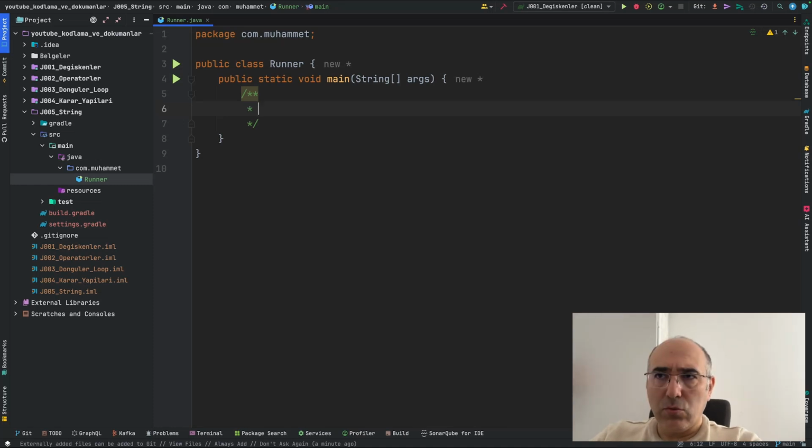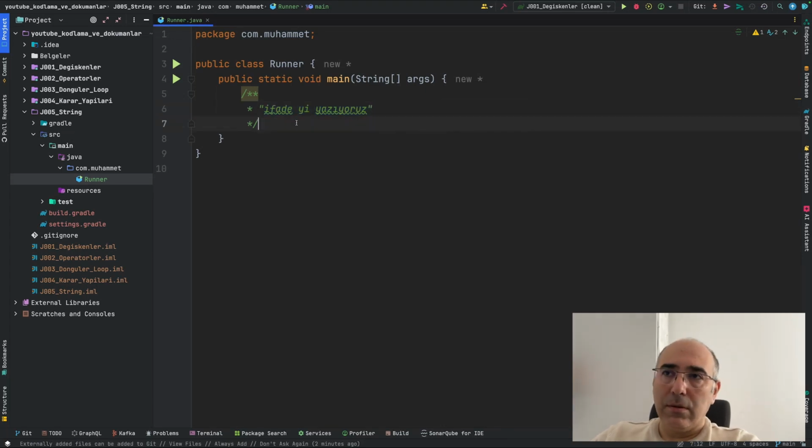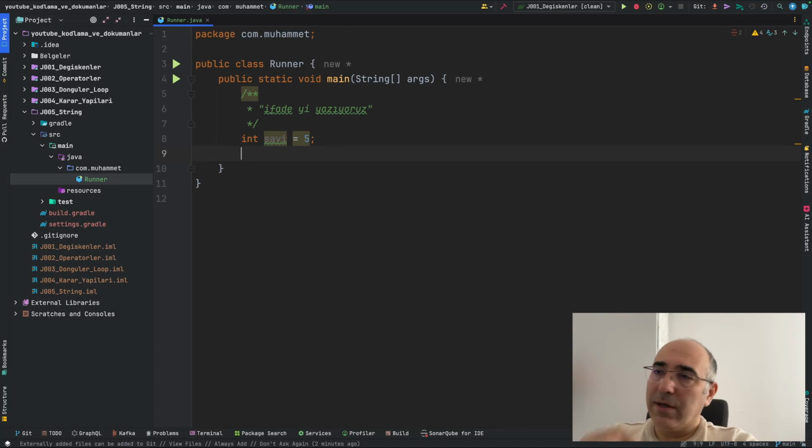Now, normally, when you want to write a text or an expression, what you usually do is this. You open double quotes like this and write the expression here. The expression you see inside these double quotes is actually what defines our string variable. Just like when you say integer and assign a number, when you write 5 here, the value 5 is assigned to the integer type variable. In the same way, whatever you use inside double quotes here is assigned to the string variable with the same logic. There are some things you need to pay attention to.